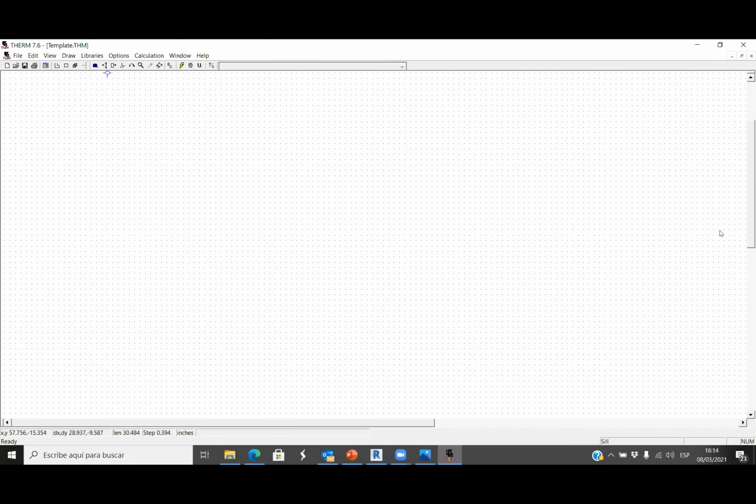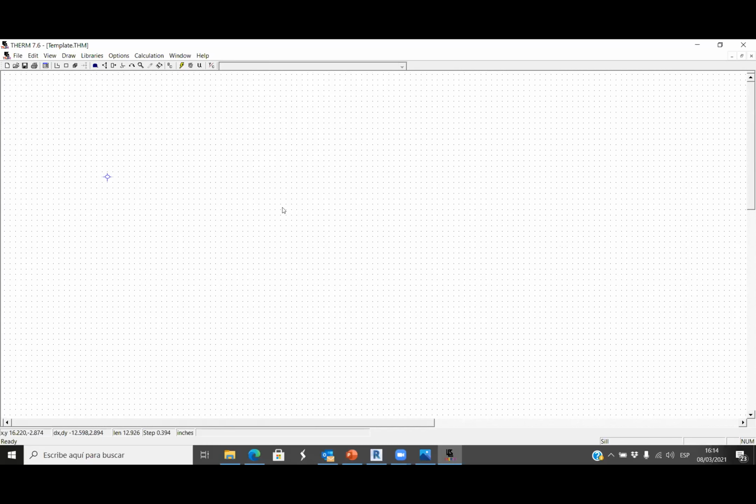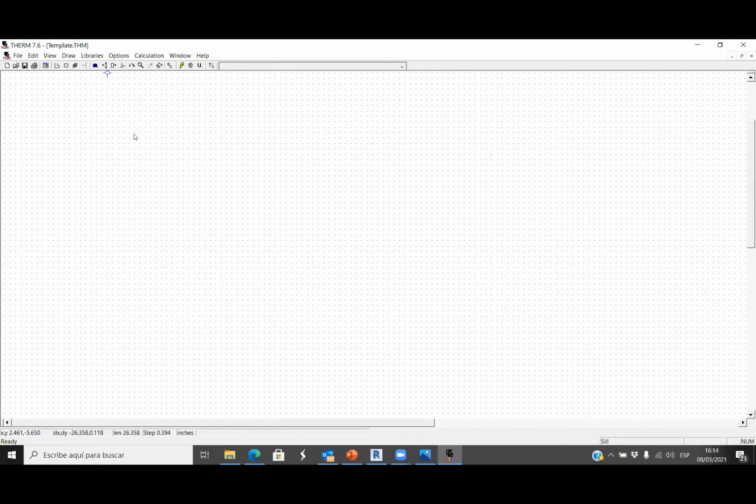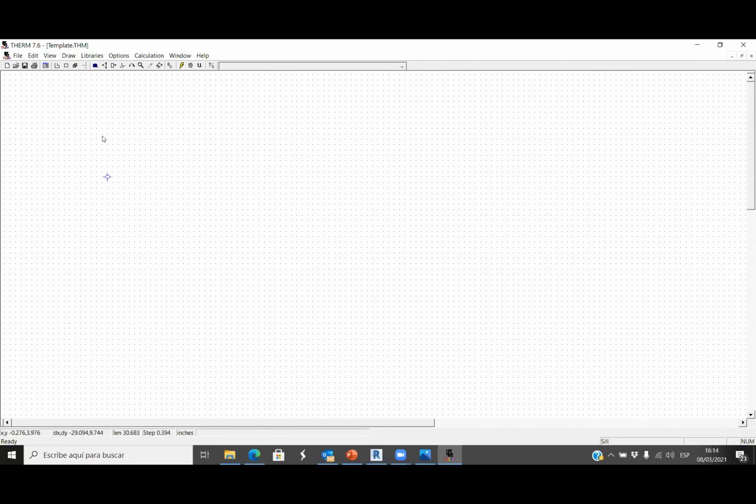Another thing we have to learn from THERM is that we need to start drawing here in the middle of the screen, because if we start drawing at the top corner and need more space, we cannot do that. There is no zoom out in THERM. So we have to work with that zoom, but get used to working here in the middle.